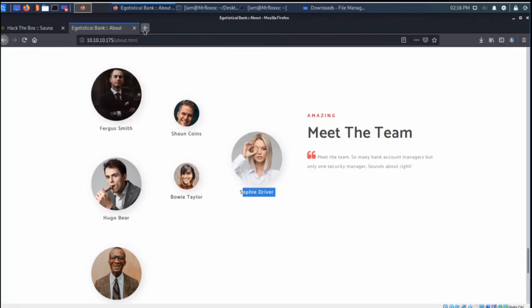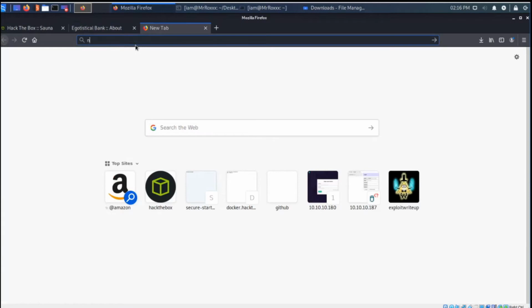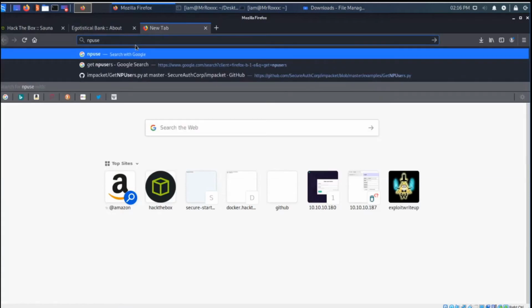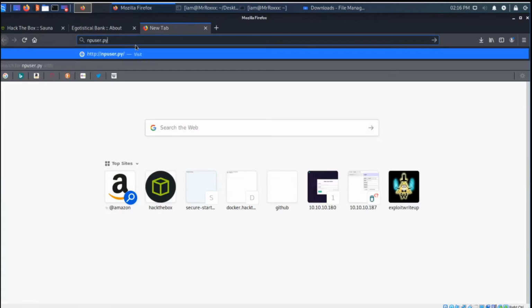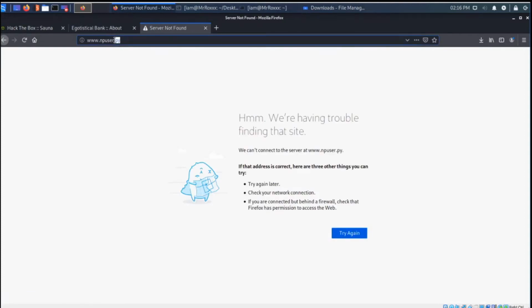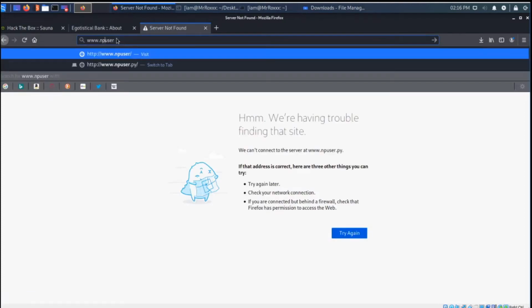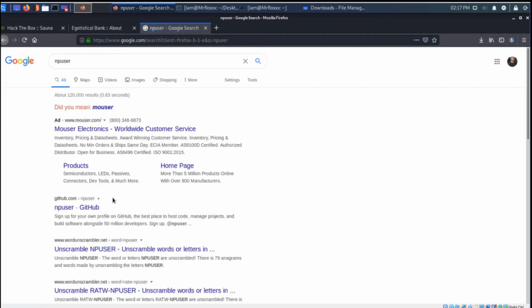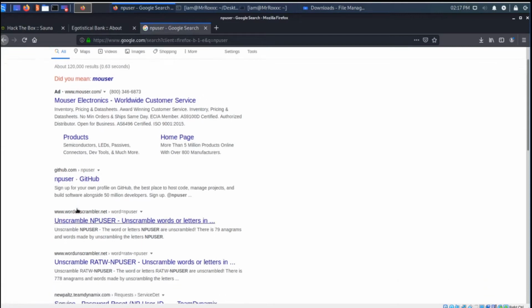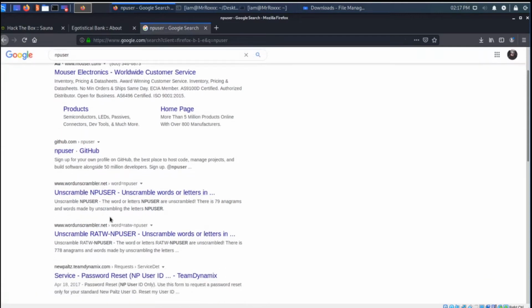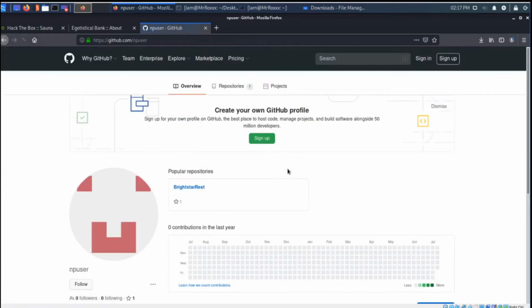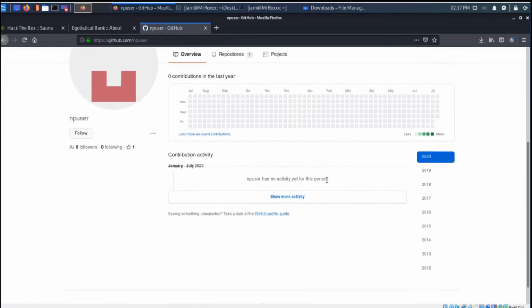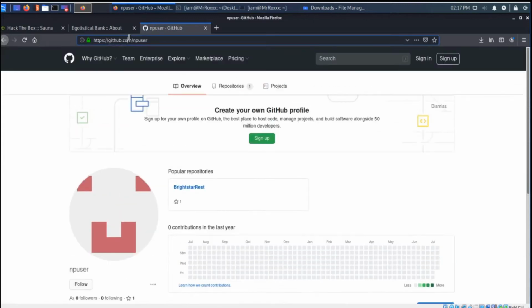Now I found a really useful Python script called GetNPUsers that will help us figure out if these users actually exist. I don't think this one is it. No, this one doesn't look like it's it.